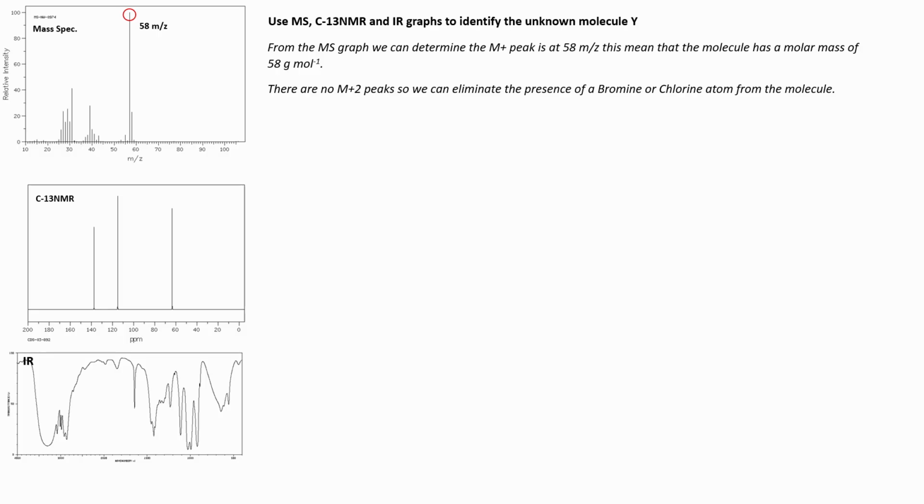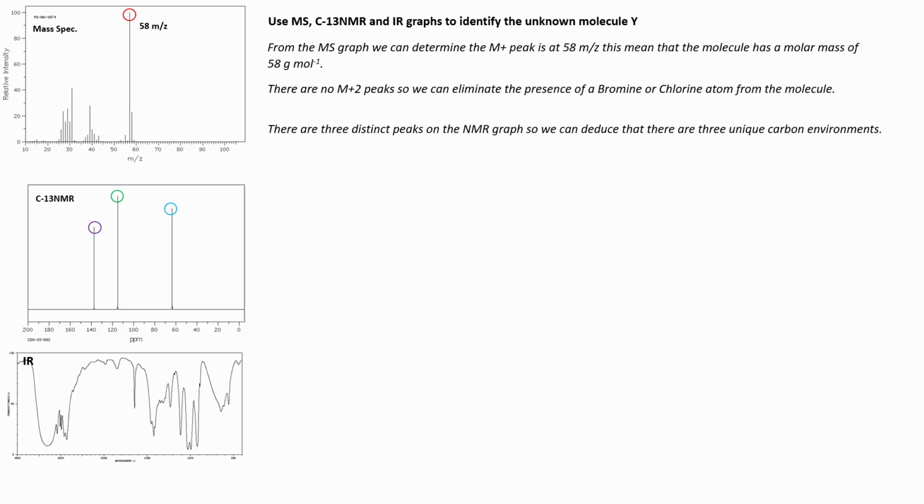This is measured in parts per million, ppm. What we have here is 3 peaks. The solvent that the molecule is dissolved in, which is dichloroethane, I think, is not shown on this graph. Sometimes it is, and it will be labeled as the solvent the molecule is dissolved in. It's not on this graph, so we've just got the 3 peaks from the molecule. Because there are 3 distinct, separate peaks, we can say that there are 3 unique carbon environments.